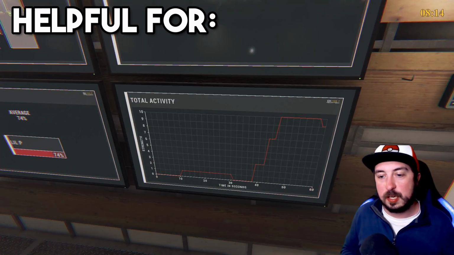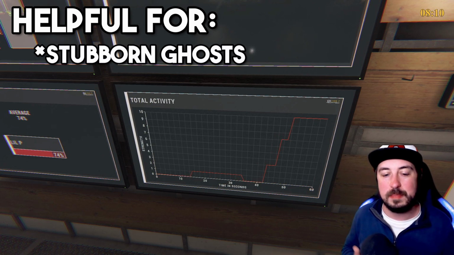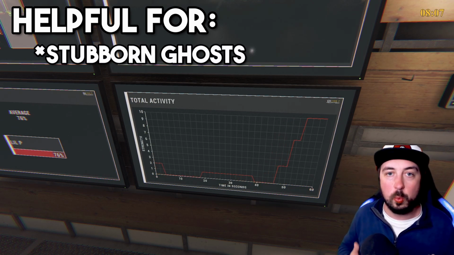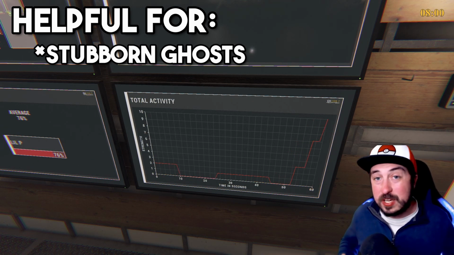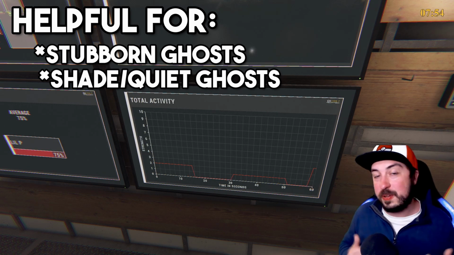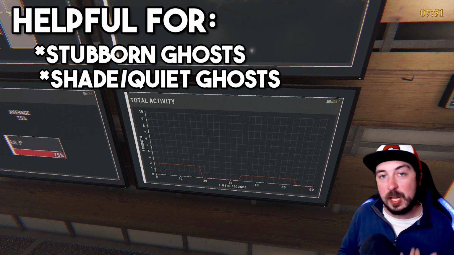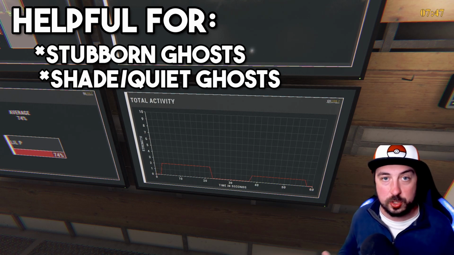And really where this is going to come in handy is if you're having a stubborn ghost, and sometimes EMF 5 can be really stubborn to get. The ghost may not want to interact with anything, just not show you that EMF 5, especially for a shade, which won't interact with things with you in the same room, or they're very shy in general. It can be a lot harder to get EMF 5. But out of the house, looking at the chart, if you're not sure, can also be helpful.